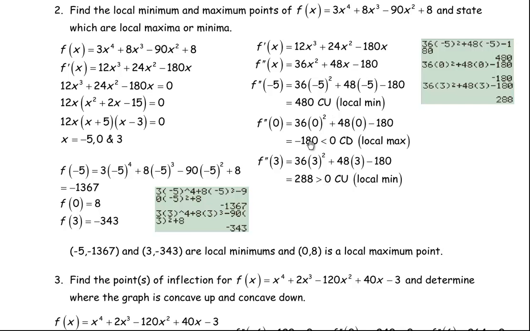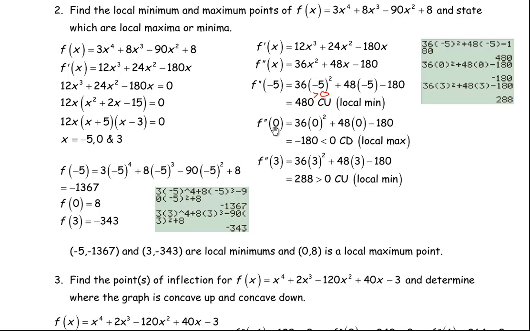And so I'm just checking whether the second derivative is positive or negative. And so I'll take the negative 5 and put it in place of x here and here. And that works out to 480. And actually, I'm showing all the calculations over here. So the fact that it is greater than 0 is what's important here. I showed that here. I'm not sure why I didn't in this calculation, but it's greater than 0. And so the graph is concave up. So if the graph is concave up like this, then at negative 5 we have a local minimum.